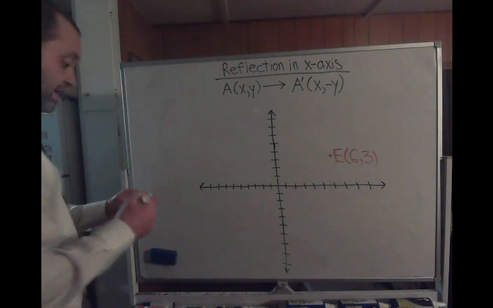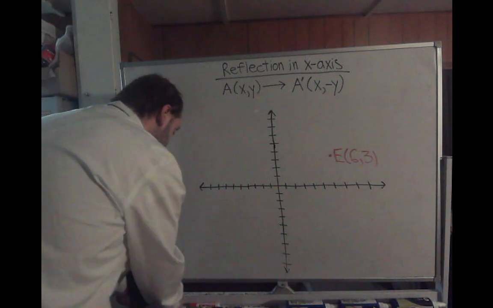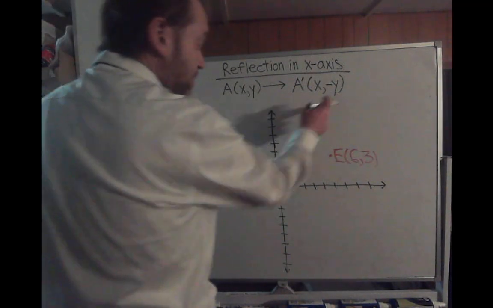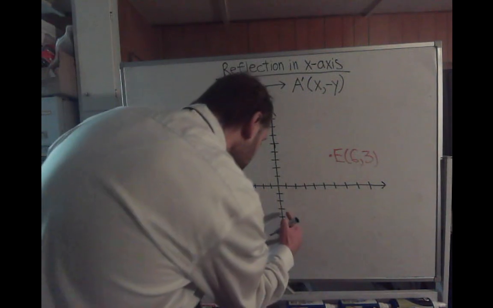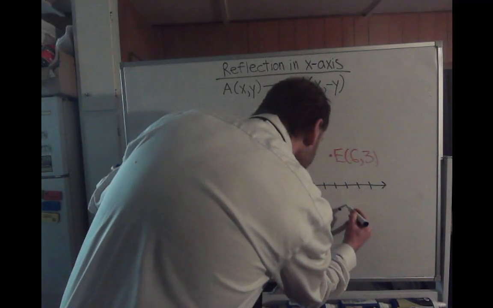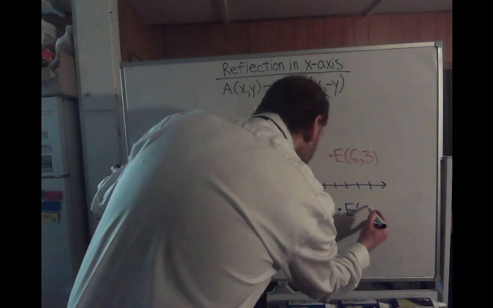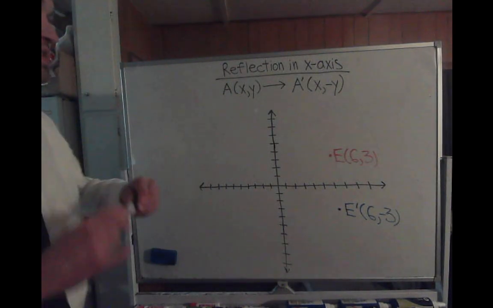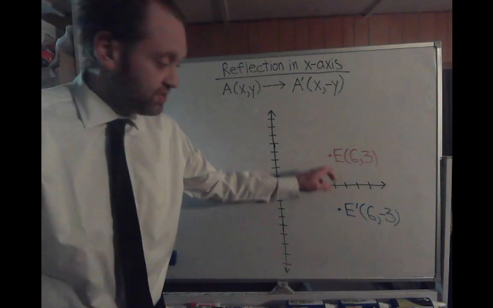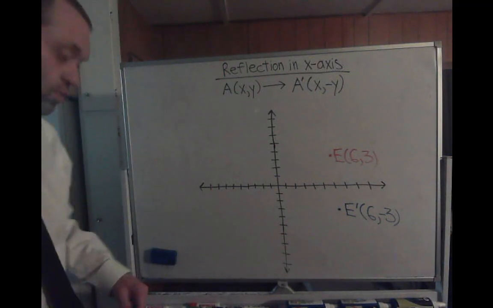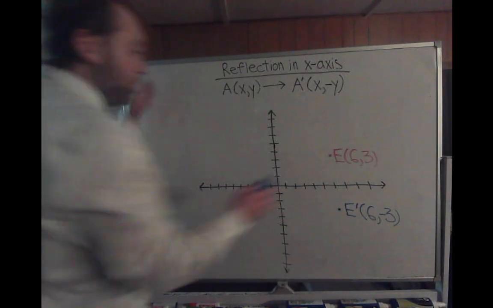I want to take E and find E prime by reflecting this in the x-axis. So to do that, I am going to just negate my y-coordinate but keep my x-coordinate the same. This would put me at 6, negative 3. So E prime would be found at the coordinate 6, negative 3. You see how this demonstrates reflection in the x-axis? You're using the x-axis as a mirror. That's why you negate your y-coordinate and leave your x-coordinate alone. I've got one more point for the x-axis, then we'll go on to the y-axis.